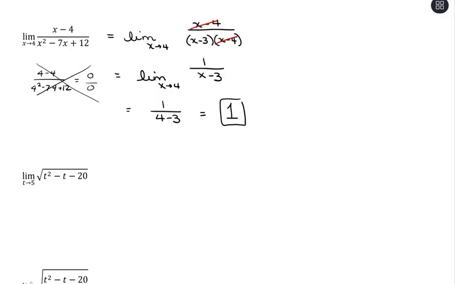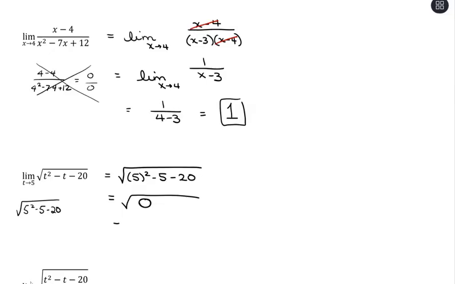All right, with this one, if I try direct substitution, I'd take the square root of 5 squared minus 5 minus 20, which is actually going to be okay. Something I'd want to be careful of is if I was trying to take the square root of a negative, but I can just go ahead and evaluate this one. So we'll be taking this big square root, 5 squared minus 5 minus 20, which equals the square root of 25 minus 5, which is 20. So 20 minus 20 is the square root of 0, which is just equal to 0. So getting a limit of 0 is perfectly fine. It's when our limit goes undefined that we need to be careful.